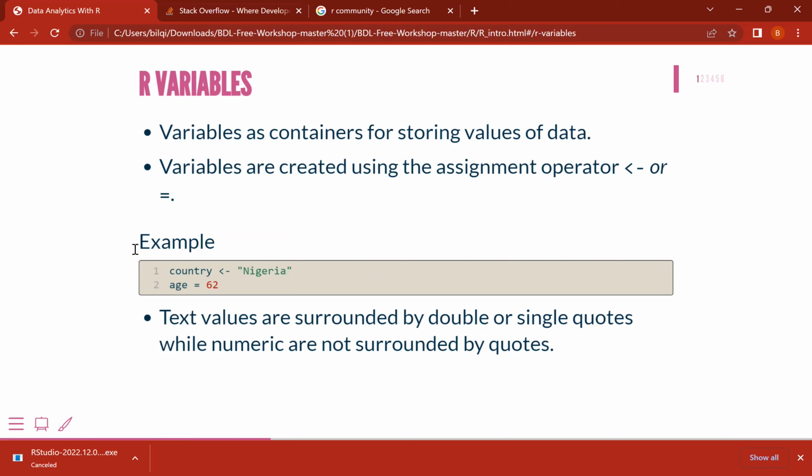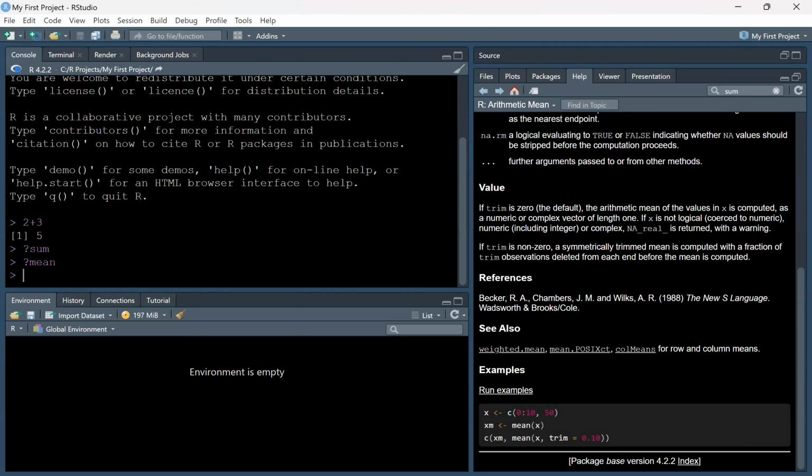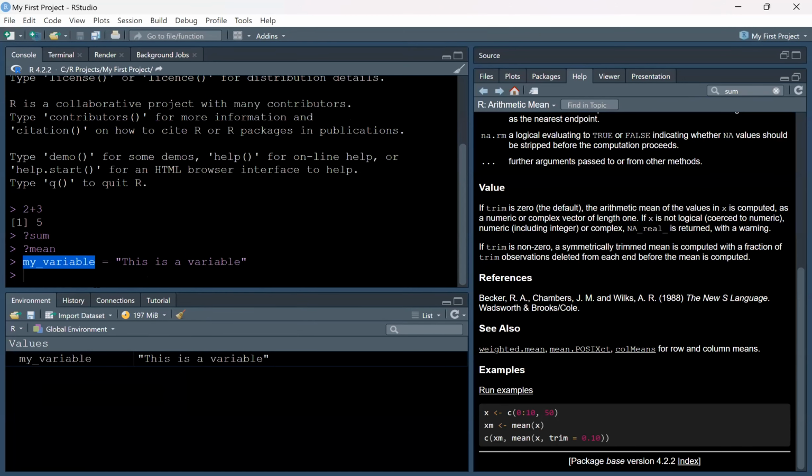I'll go back to my first project. So here in your console, I can say my variable. The assignment operator can be your equal to sign. So in this instance, I'm keeping a string inside my variable, which is going to be known as my_variable.